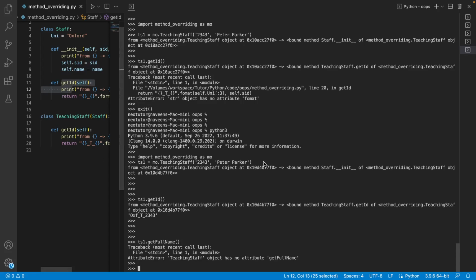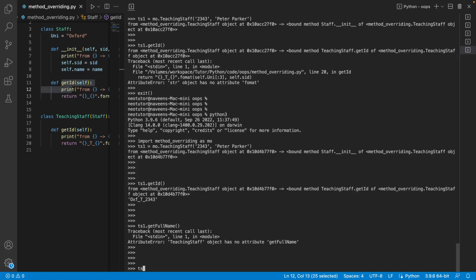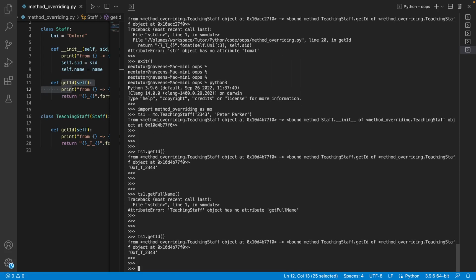But if I call ts1 dot get id, it doesn't call the parent one; it calls the method in the derived class itself, in that object itself.